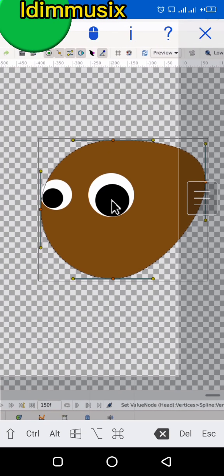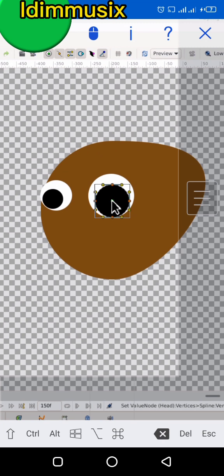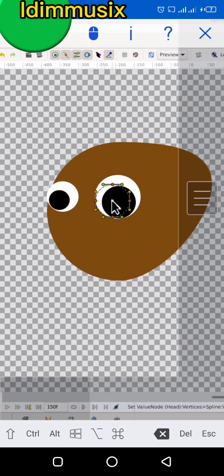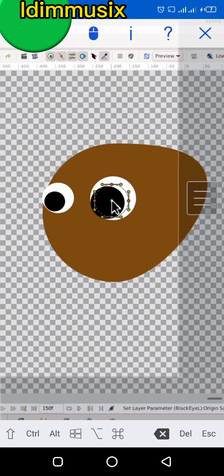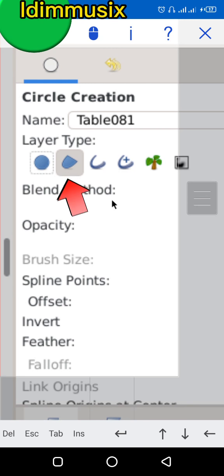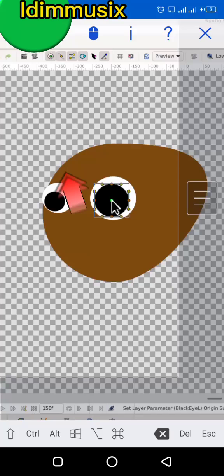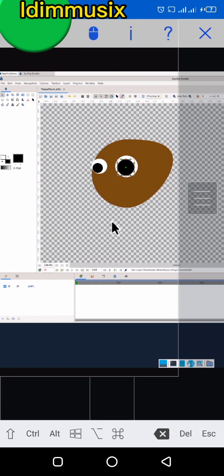Now if your circle does not have all these points, these 4 corner points, please you need to adjust that by going here. Make sure that this is selected and the other ones are deselected. Delete the whole circle and redraw.